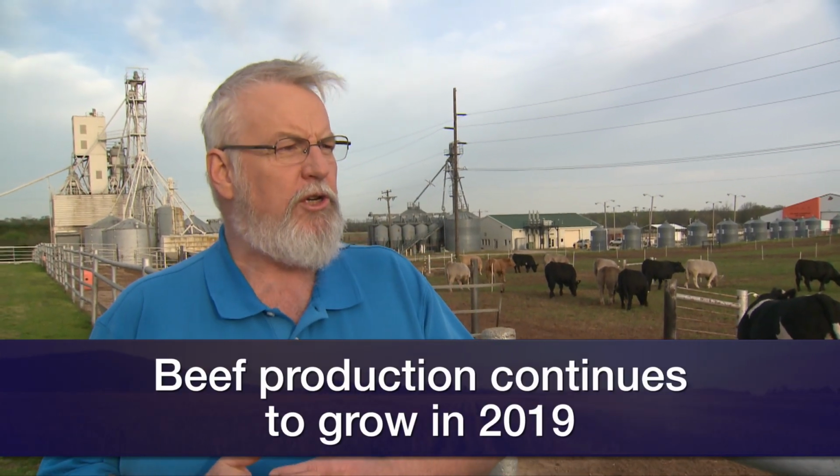We've pulled back beef production just slightly. Again, these carcass weights through the first quarter were below a year ago, and we'll see how the rest of the year plays out. Overall cattle numbers probably weren't changed that much, so it hasn't had major impacts. If anything, it's made supplies a little tighter here in the early part of the year, and probably on an annual basis is going to boost these markets just slightly as a result of that. But no major changes in what we expected.